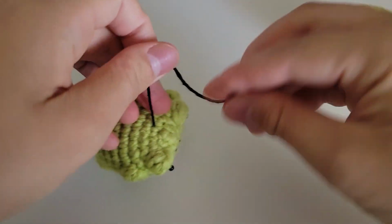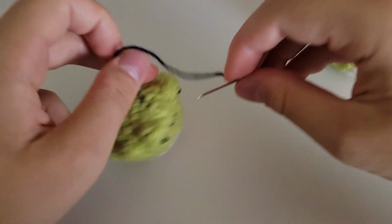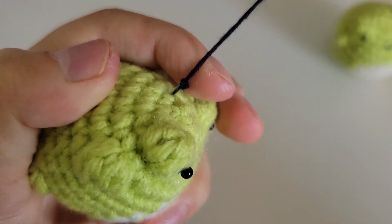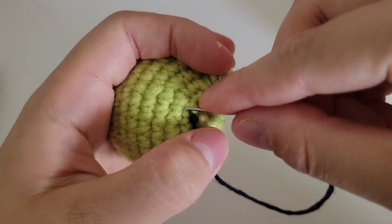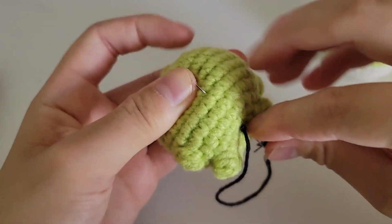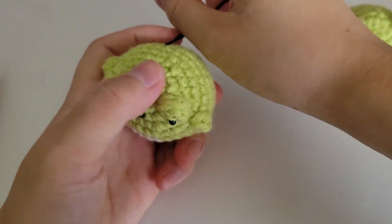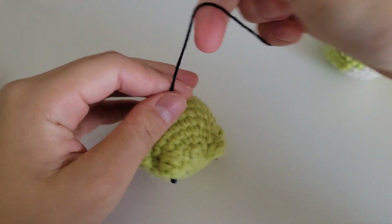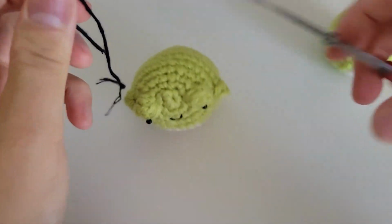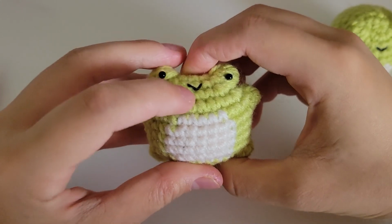So now I like to tie off my embroidery thread by making a knot, just like how I finish off my yarn tails on the body. So I make a little knot. I go into the same hole that I just came out of, so into this hole, and go out through a random hole on the frog body. And make sure you pull on it so the knot goes into the body. And now you can cut your embroidery thread like so. So now your little frog is done.